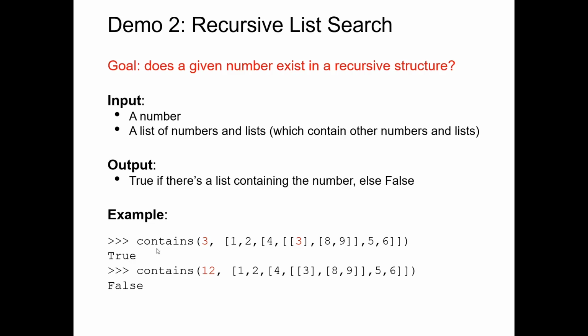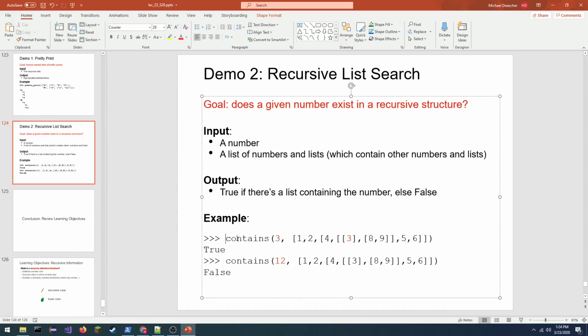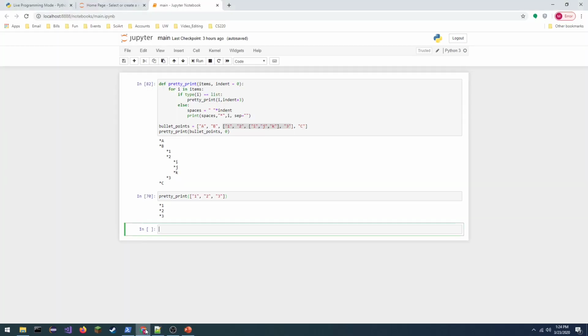All right, I'm going to jump into Jupyter and have a go at this. So first, I'm just going to copy this line. I'll pop over into Jupyter Notebook. And this will be the test I'm going to run. This should totally fail until I write a function. Definition contains. It's got 2 variables. I'm going to have an n, and I'll have a list of numbers. Remember the colon.